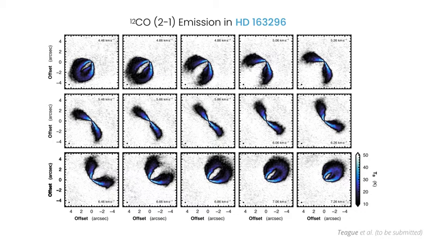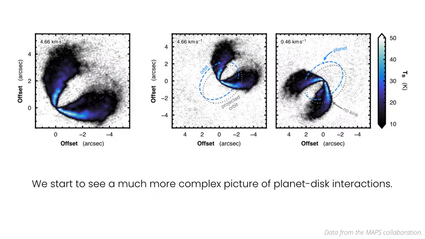So to flip this on its head, when we look at a channel map and we see some structure in the emission profile or the emission distribution, we can attribute that structure to changes in the velocity distribution of the disk. As I said, this is what Christophe did a couple of years ago to identify a planet.